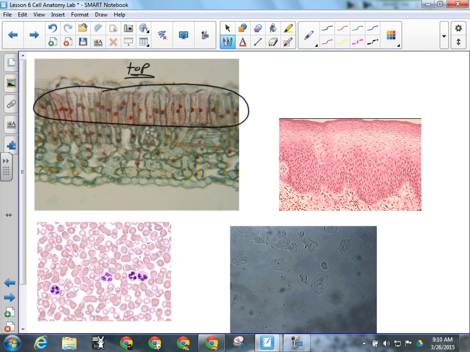Okay, we're also going to be looking at this. This is going to be our animal cell. It's the stuff I told you about the other day. It's called stratified squamous epithelium. It's the skin that you can see when you dust your knuckle, and it peels down to that red skin that hurts really bad but doesn't bleed very much. That's what you're going to be looking at.